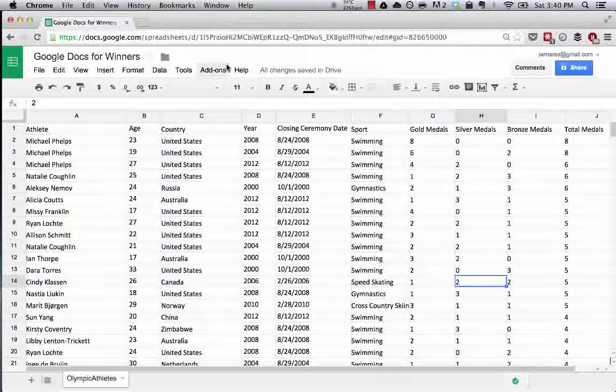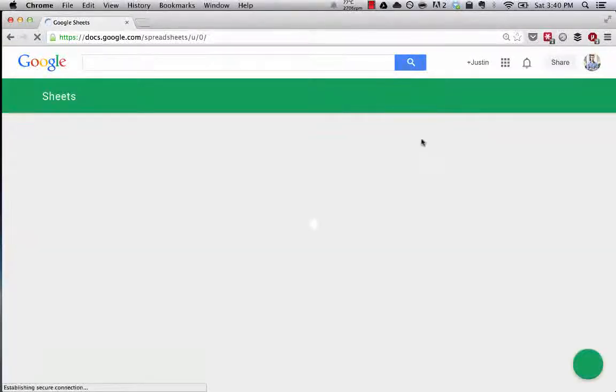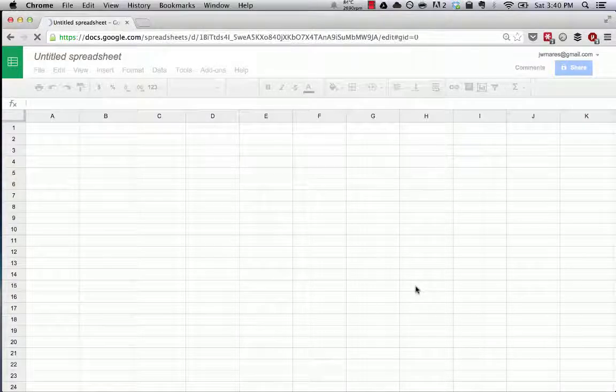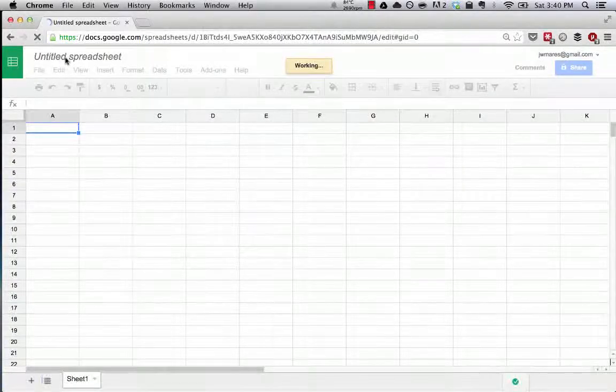What I want to show you quickly is how you create a new spreadsheet. If you wanted to create an entirely new Google spreadsheet, you could go to your Google Drive, which is where we are right now, hit the plus button down here, and there you go. We have a new spreadsheet. It is that easy.